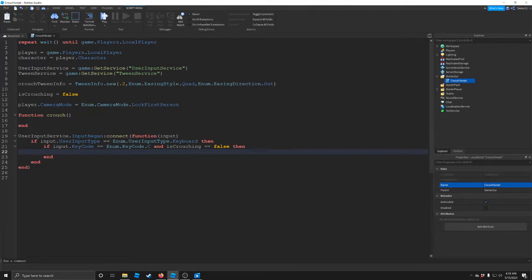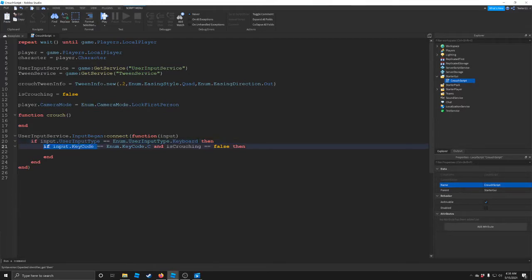Basically how this works is when the player presses a key on their keyboard, we want to check that the input is coming from the keyboard and not another input source like a gamepad or a mouse. If you were using a gamepad, you would just change this to one of the other options in here. You have Gamepad1, 2, 3, 4, and others, and you've got mouse input and mouse wheel. But this just tells us it's a keyboard.